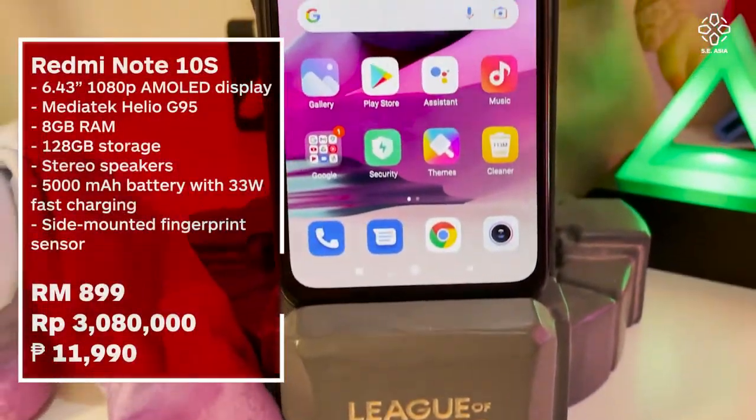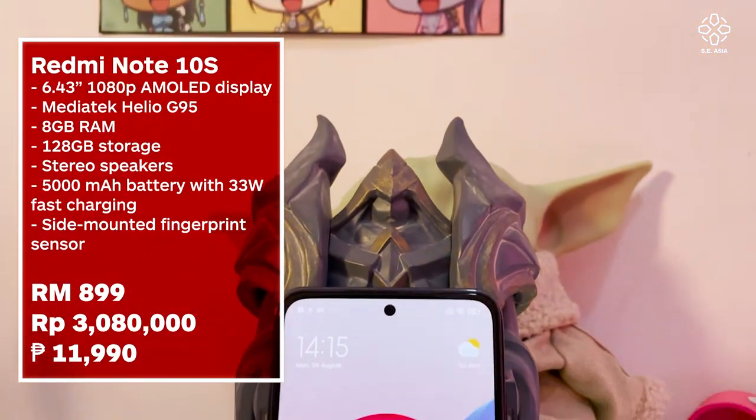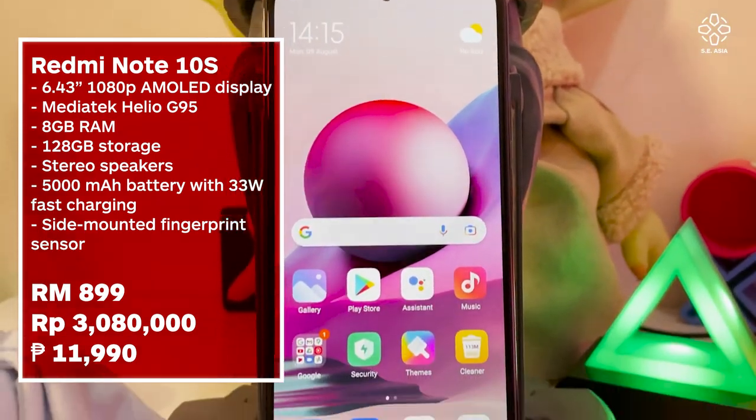Absolutely. I highly recommend this phone, especially for you guys who cannot afford the high-end phones. This is a great entry-level phone — great all-rounder, great for gaming, great for calls, great for taking photos too. There's not a lot to take photos of when you're at home during the pandemic, but all I know is my phone has a lot of photos of my cats. Maybe you should take more pictures of your cats, because cats deserve better. Anyways, bye!